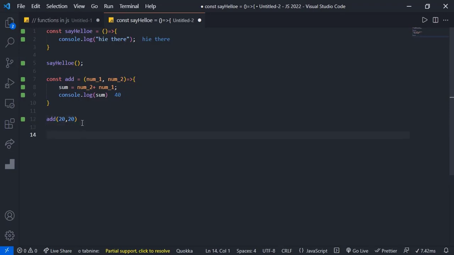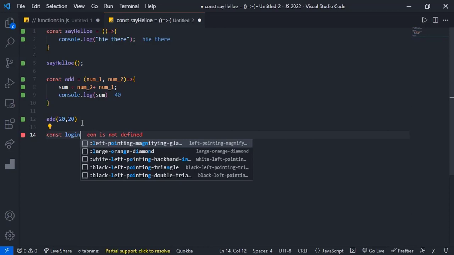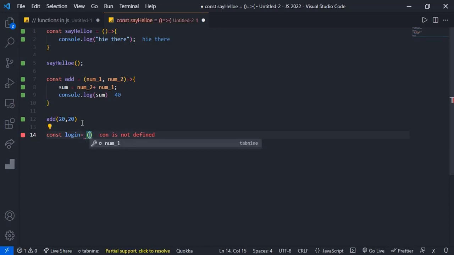Let's look at another program, because the best way to learn any programming language is to write programs. So let's create another arrow function called const login. This function allows the user to log in. So these are some of the uses of functions. You are going to be using functions throughout your coding.